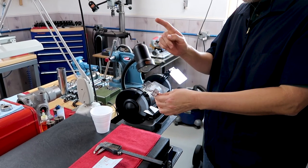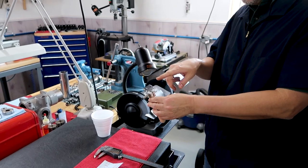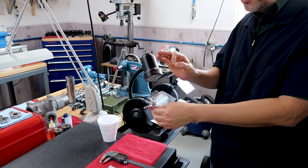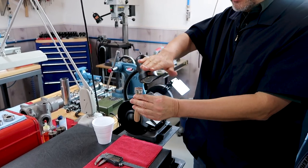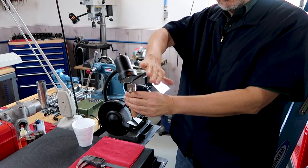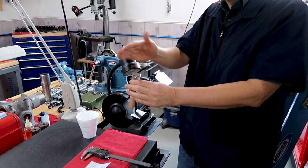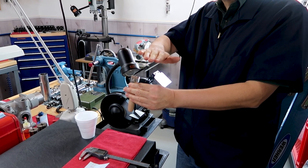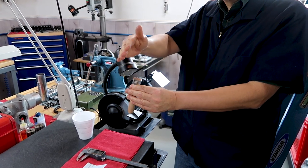And lastly, I'm going to take it back to the workshop, and with a file I'm going to do the very final, because what I also want to do is give it a little round, like a little radius. Dome. Yeah, just a slight radius. That's what Levin does too. That follows a profile of the spindle.